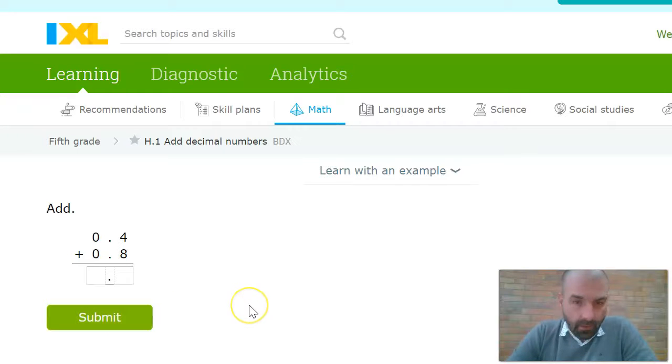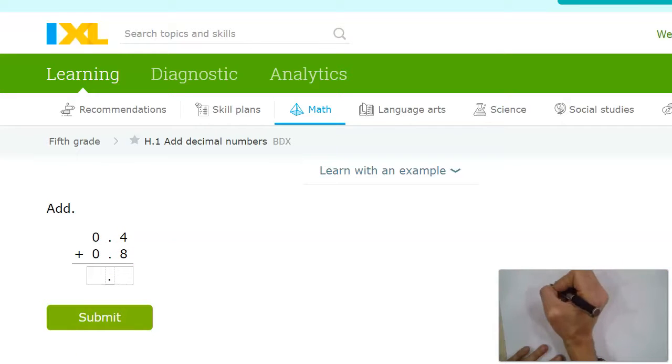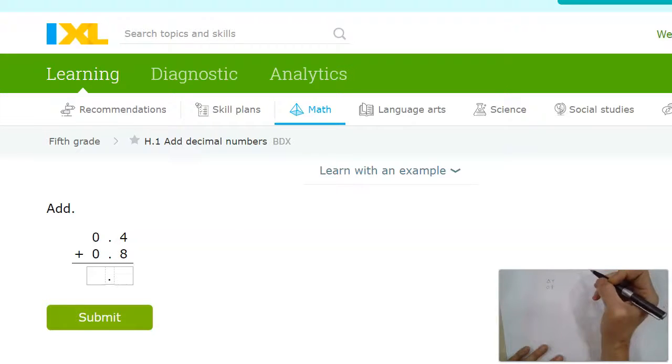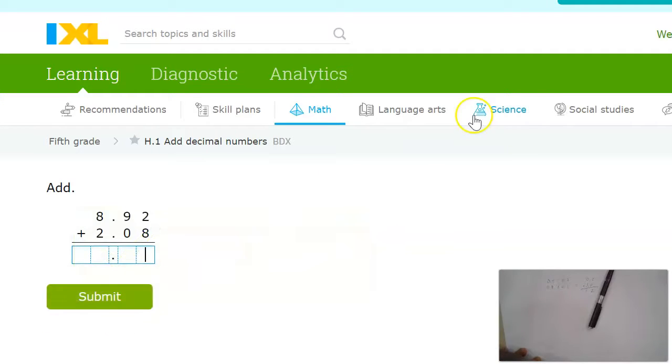Alright, so now I'm going to practice one, okay? So here, I'm going to be doing my own work on my camera here. So I see 4 tenths plus 8 tenths, okay? Alright, so maybe I'm going to do give and take here. So I can change this, this is close to 1, right? So I'm going to take 2 tenths away from here, give it here to change it to 2 tenths plus 1. So that's going to give me 1 2/10. Okay. So now I'm going to see if I'm right. 1 2/10, and I'm going to submit. Hey, okay, I did it. So now I'm not going to do another one. I'm going to go to my next one.